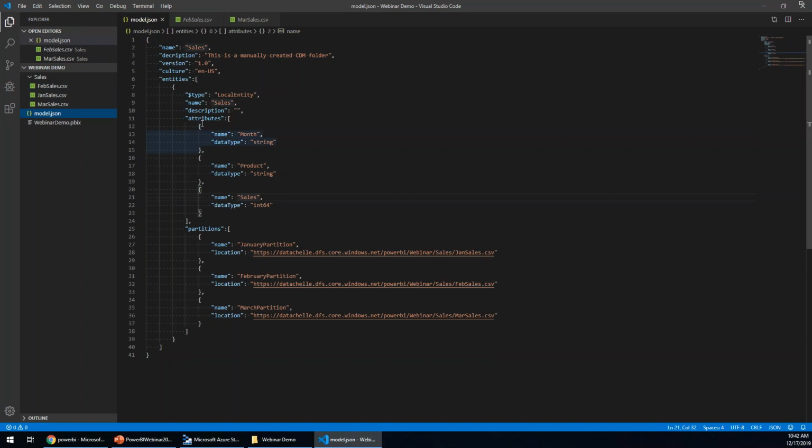If you look at Microsoft's documentation for the Common Data Model, they have specific entities that are intended to be consistent across all of Microsoft's products, including Dynamics 365. So their metadata standard is why you need this model.json file.